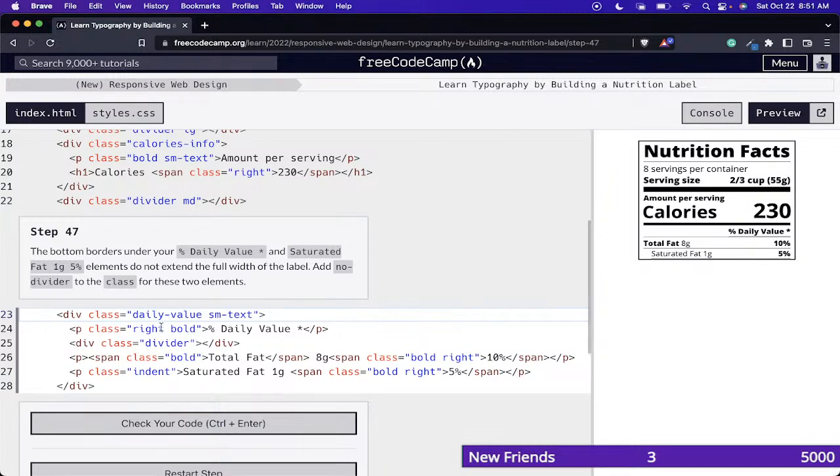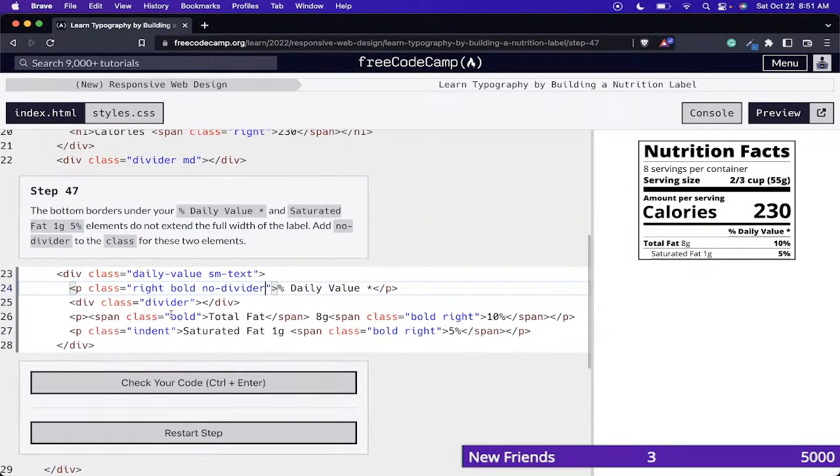So there's daily value. So we're adding another class here, which is no divider. The bottom borders. Wait. The full width of the label. Add no divider to the class for these two elements. Maybe they're asking for the dividers?